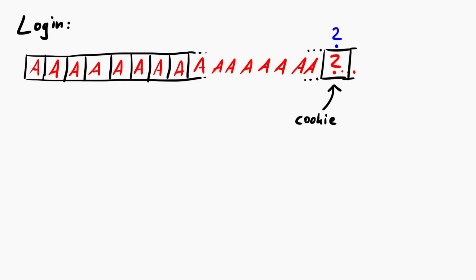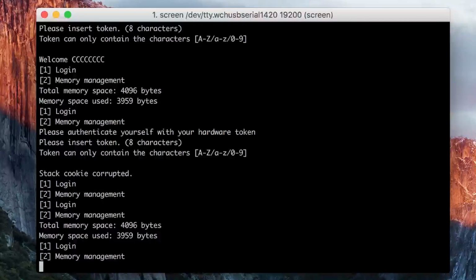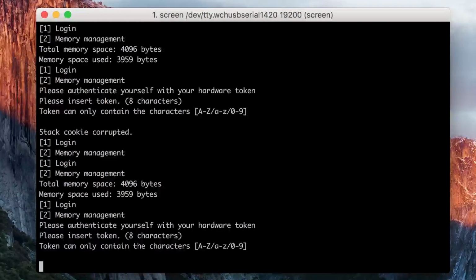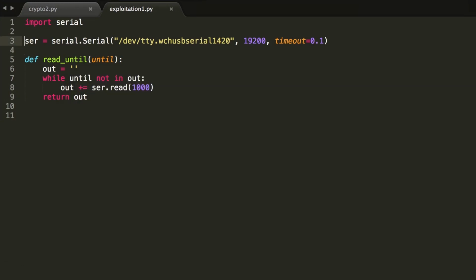Even if the cookie were always random, it might only be 1 or 2 bytes long, which we can simply guess correct by chance because we can automate it and let it run for a while. So to explore the stack cookie further, we first need to know how long the input has to be to override it. Let's write a script. We can copy some code we have written before to interact with the board.